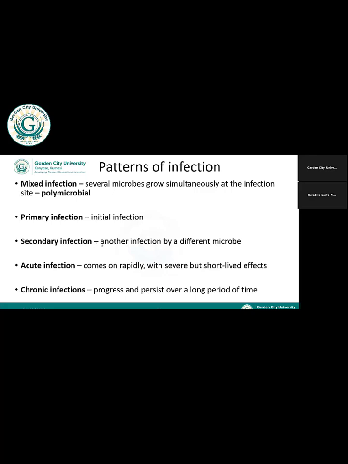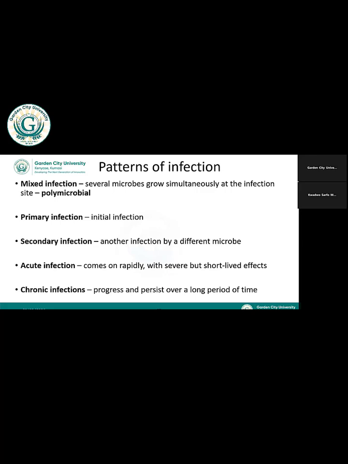So the secondary infections can result at the same site or at different sites, or at the same site and at a different site. But mostly you have the secondary infection occurring at the same site if care is not taken. And this happens mostly in people who are aged and have the immune system compromised, or those who don't practice hygiene.